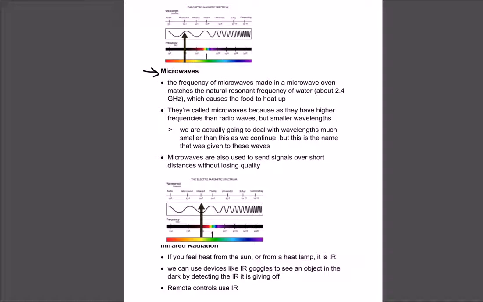The reason why microwave ovens work the way they do is that the frequency matches the natural resonant frequency. So remember, resonance means if you keep adding energy, the wave and the energy get bigger and bigger and bigger, and eventually that'll excite the thing. Think of a bridge collapsing or a wine glass shattering when it hits the right note. A microwave does sort of the same thing. It matches the resonant frequency of water, which excites the water, which basically causes it to boil, in essence, which then heats up your food.